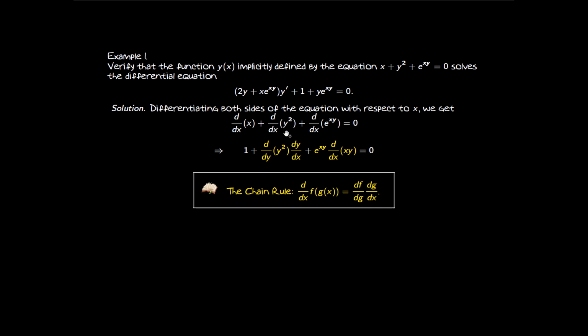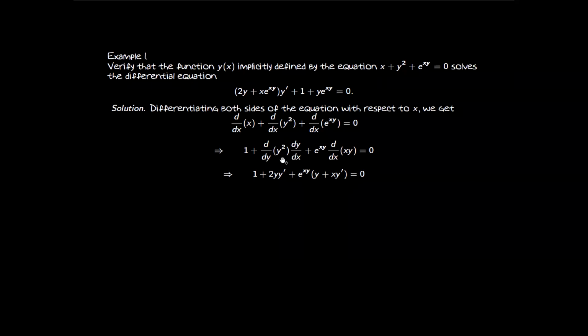And of these two functions, you can tell one of them is going to be the square function. Another one is just the y, which is something we don't know, but we know it's a function. That's why we say it's a composition of two functions. Similarly, for the last term, you have a composition of the exponential function and xy, which is a function of x. So again, you can use the chain rule, and the derivative of the exponential function is going to be itself, times the derivative of the exponent with respect to x. So now we just need to figure out these two parts.